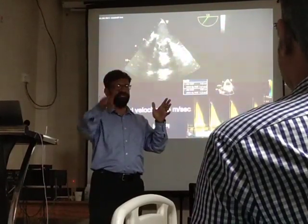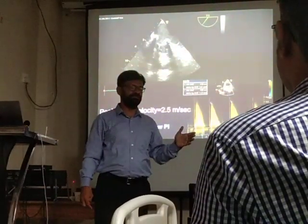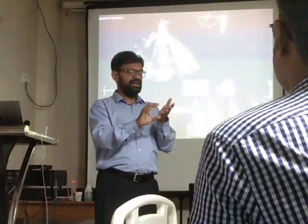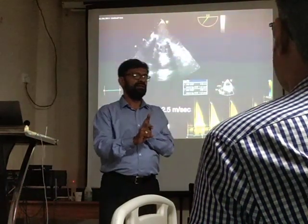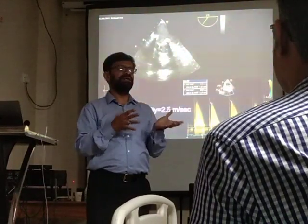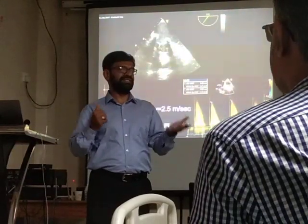Whatever prosthetic valve you get, across the gradient, always give peak and mean. Trace correctly. So, on discharge, from a surgeon's perspective, you should have the prosthesis type, what is the opening angle, and what are the gradients at rest. Mitral valve gradients are generally lower than aortic valve prosthesis. Mitral valve gradients are roughly around 10 by 3, 11 by 7.